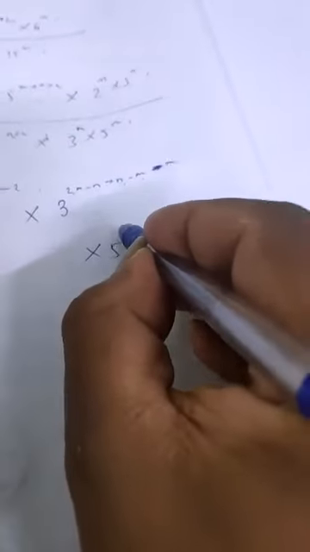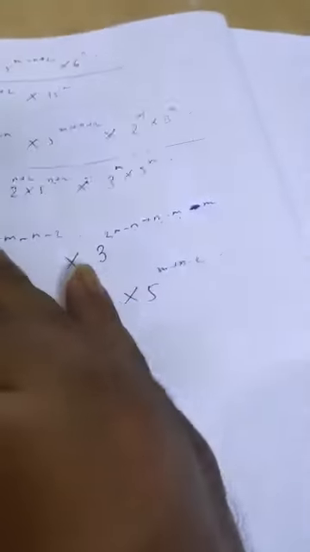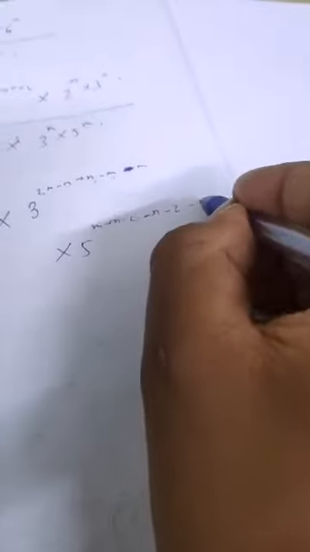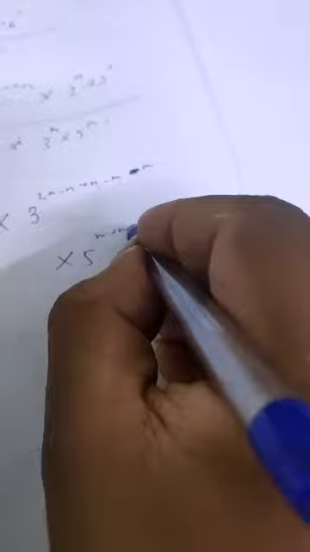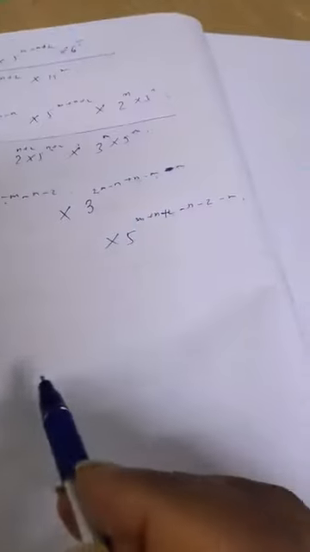Now come to 5. What do we have? M plus n minus 2, and then minus n minus 2 minus m. Okay, m plus n plus 2, not minus 2. M plus n plus 2 here, plus 2 it is. So now from this one, m cancels, n cancels. What is left? 2 cancels, 2 cancels. So this becomes 2 to the power 0.